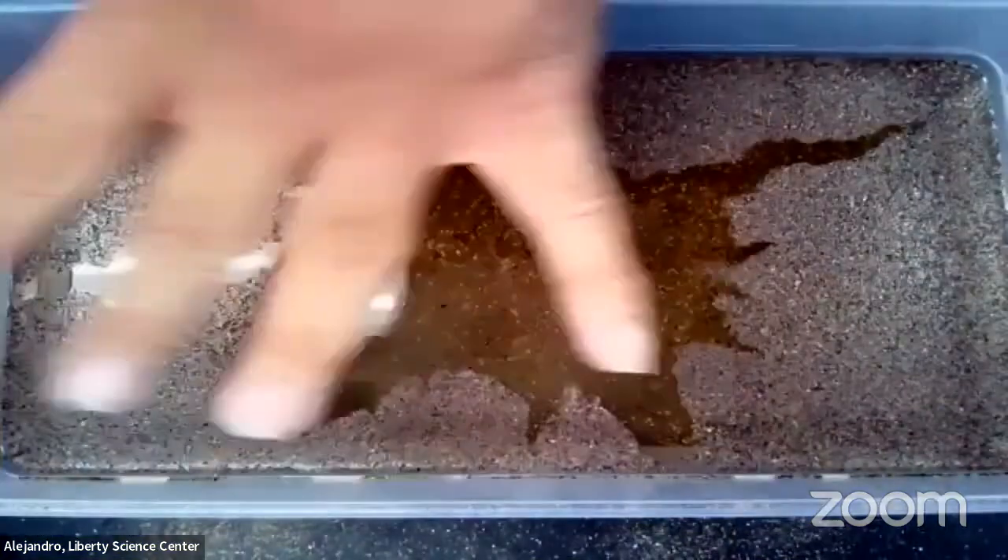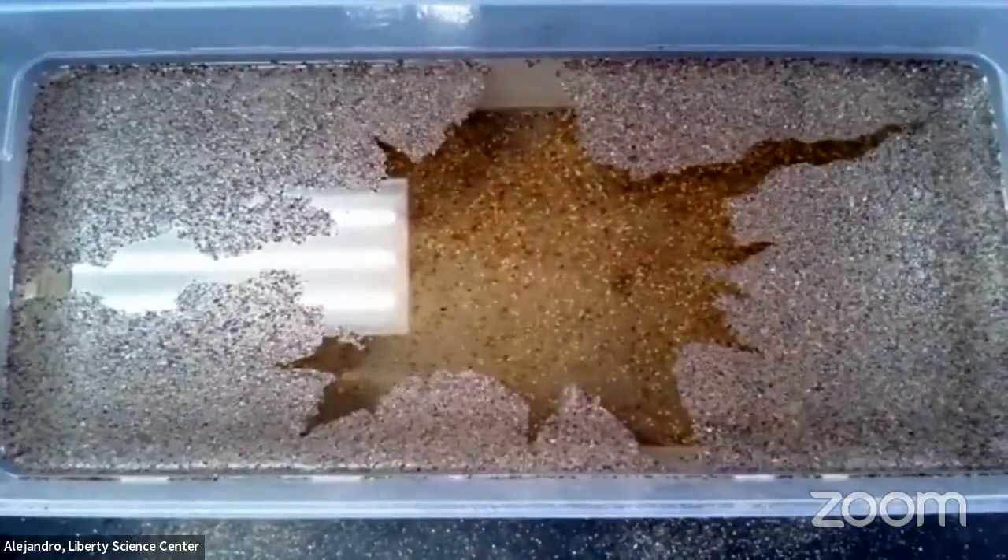Young scientists who said it would separate — you are absolutely correct! You can see that even in the slightest, it starts to separate. With our pepper and soap experiment, what we just demonstrated is the importance of hand washing. Our pepper acts as those germs. Germs are very sticky — what they love to do is stick on to things and make us feel sick. What our soap does when we wash with it is practically unglue them off our fingers. It is very important to always wash your hands with soap to unglue all of those germs. Now I finally really understand the importance of hand washing — I've always done it, but I didn't understand the science behind it.